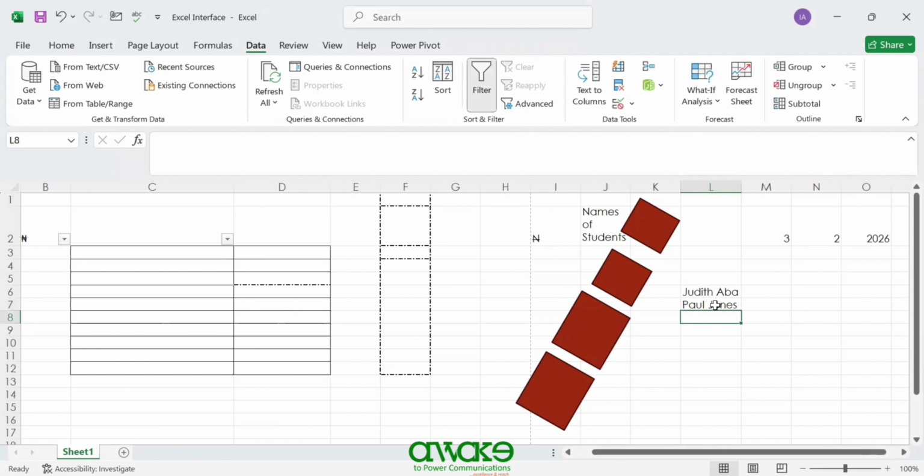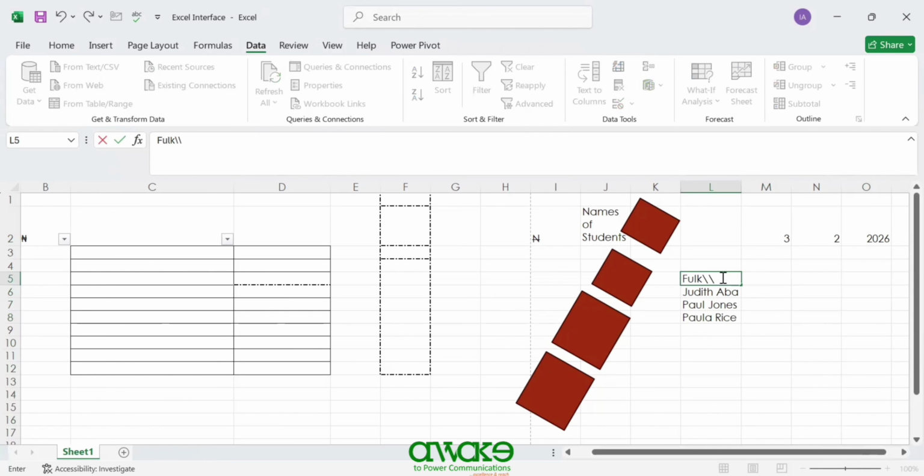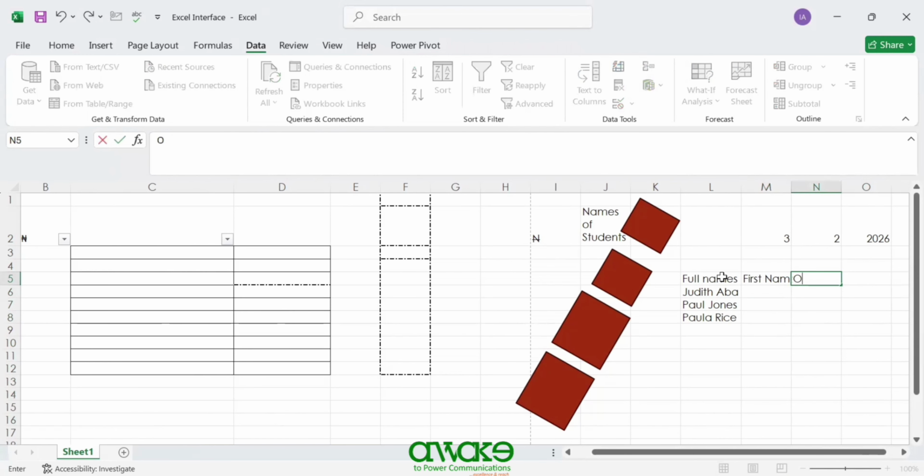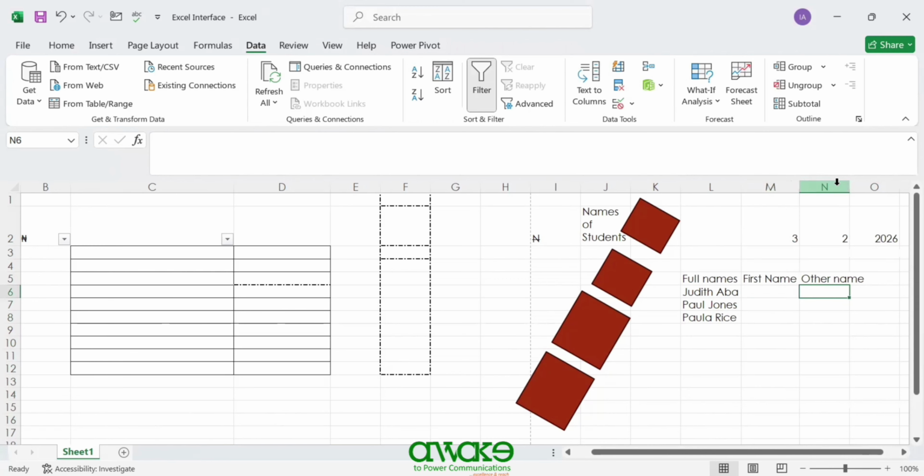And we say Paula Rice, okay? Now let's say we have full names, and we now say first name and other name. So this can work by basically separating or filling out cells based on patterns.